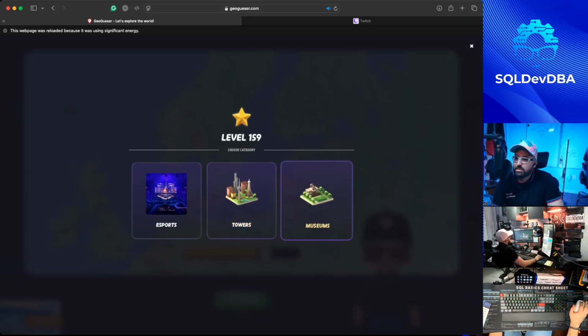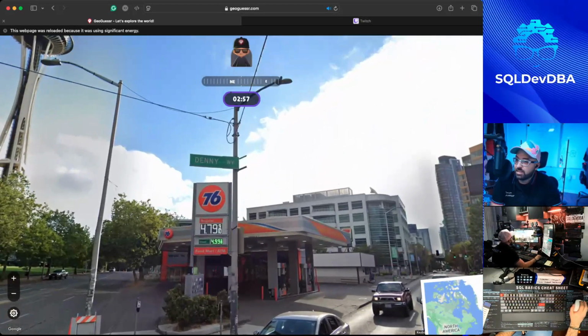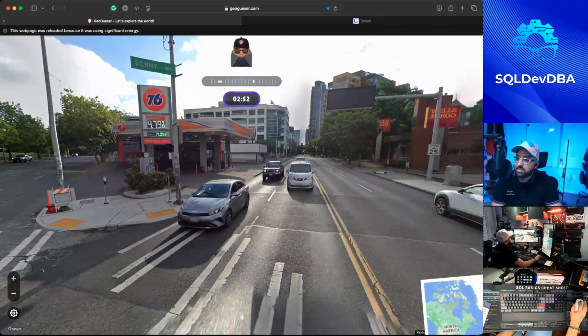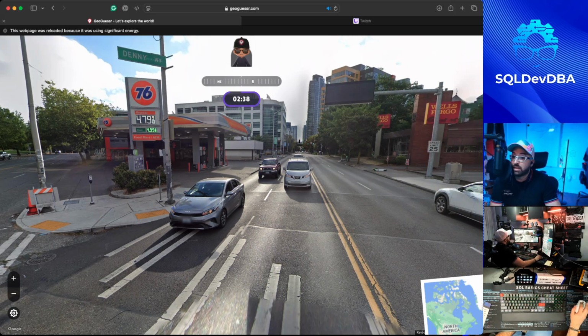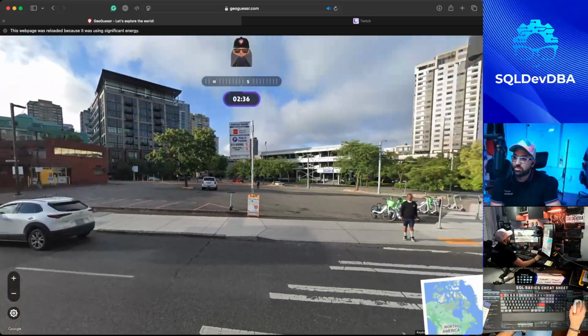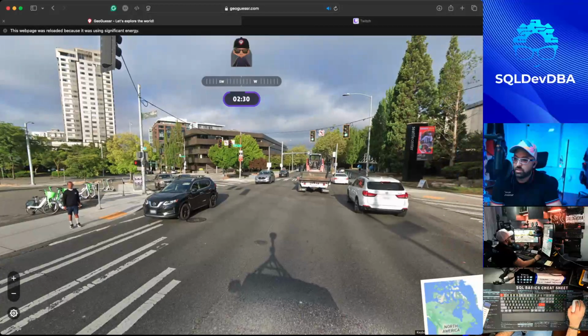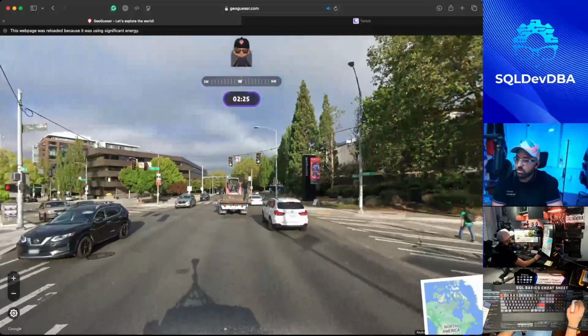Hope you are having a great day so far. Let's go to towers. Denny Way 76. That is a gas station I have not seen in a while. Okay, so Yulcher says privet from Russia. Did that seem like Russia on that one? I guess it may have seemed similar to Russia. Russia's fairly close. They're close to Western Europe there. Hope you're doing well as well, Yulcher. Hope you're having a great day so far.